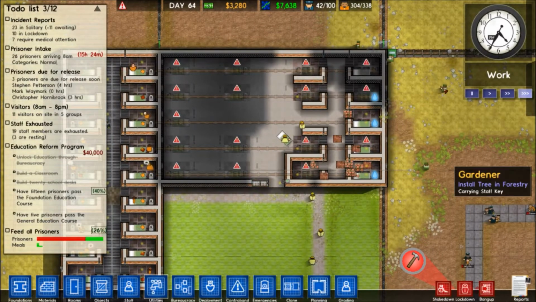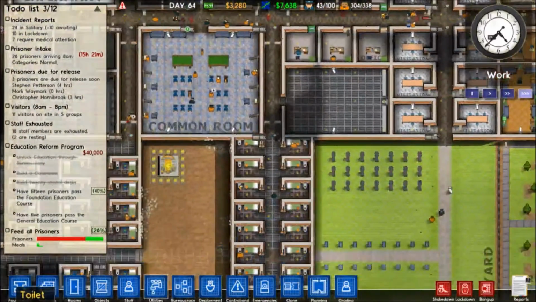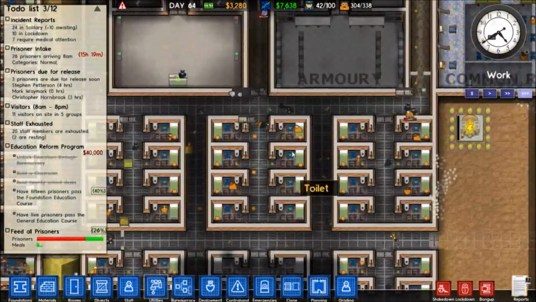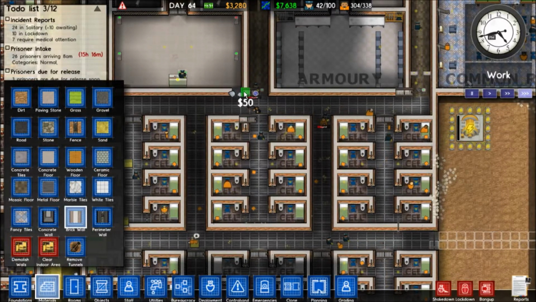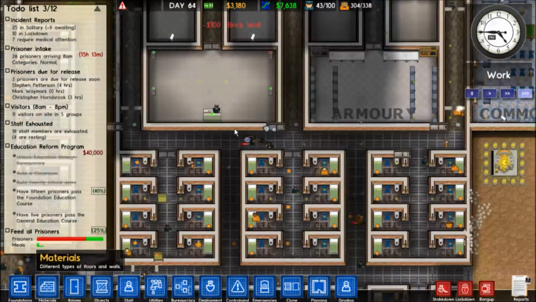For example, murdering our workmen, which actually happened just before I started recording. One of our workmen over in this block, which I really, really hate, this block. I really wish I could just demolish it and start again, and for some reason there's a bit of wall missing there, behind that door.